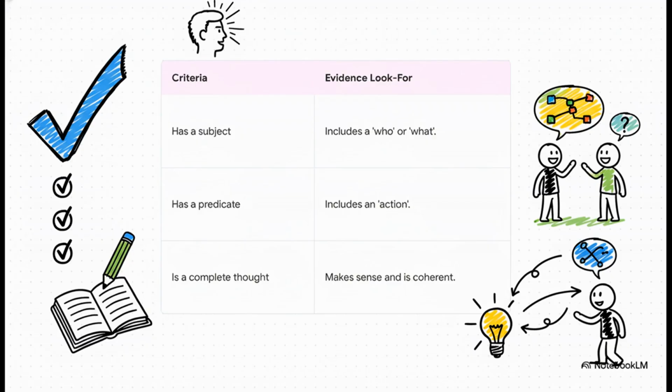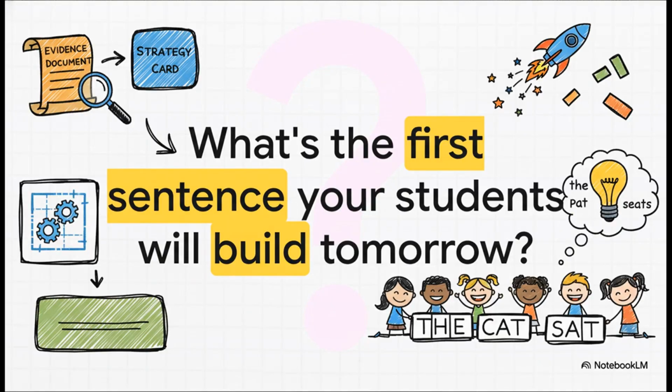And when you look at that exit ticket, you're not really grading it, you're analyzing it. You're using a simple checklist, just like this one, based on our success criteria. Does it have a subject? Check. Does it have a predicate? Check. And the big one, does it express a complete, coherent thought? This tells you exactly who's got it and who might need a little more support from you tomorrow. So, to wrap it all up, when you combine the clear targets from the evidence document with the hands-on routine from the strategy card, you have this incredibly powerful, proven path to teaching sentence structure. You are ready. So the only question left is, what amazing sentence are your students going to build first?